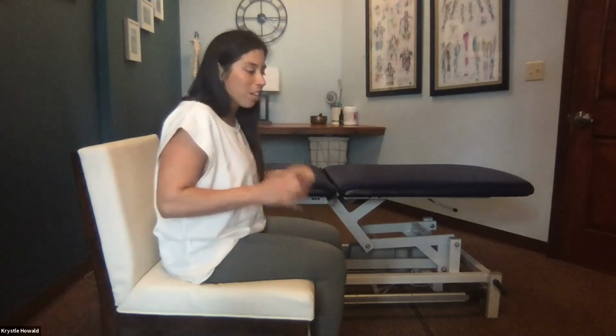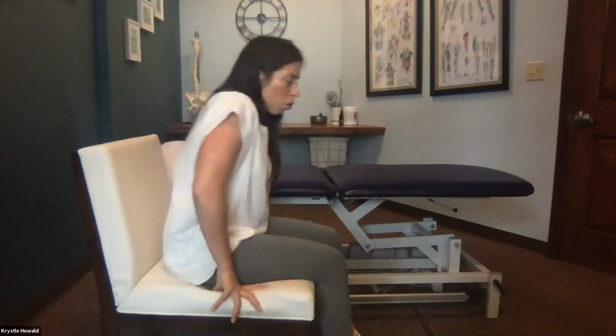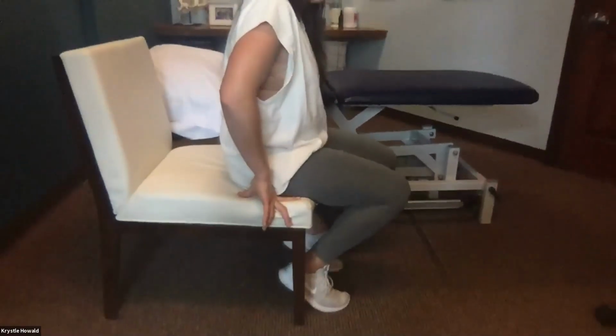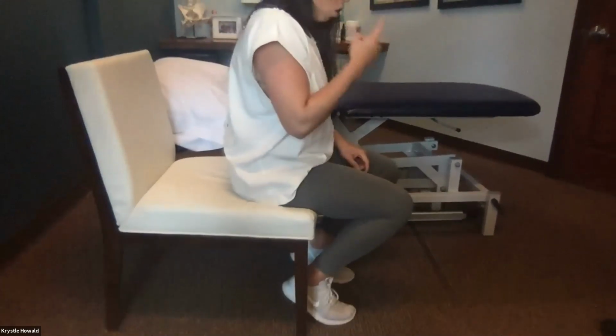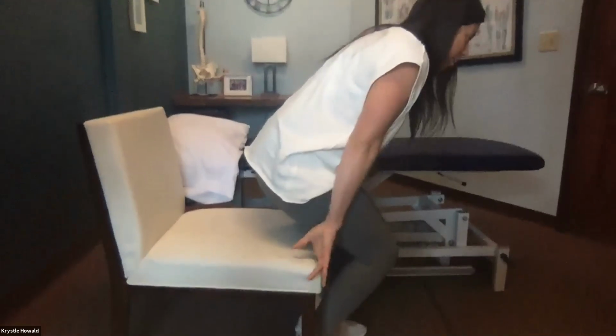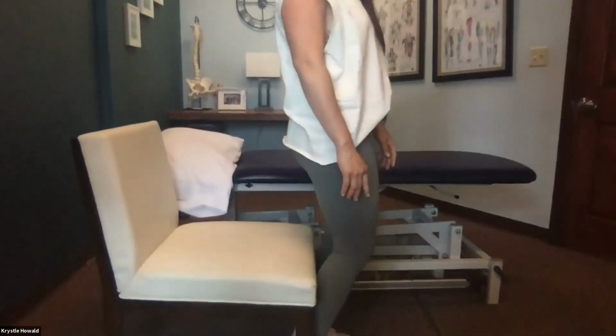When I get out of the chair, I'm going to go towards the edge of the chair. So I'm going to scoot, scoot, scoot. Then I'm going to tuck my feet underneath me. You really want your feet underneath you. And then nose over toes. So I'm going to press with my hands, especially if there's armrests. And then that way I can use my quads to get up nice and slow so that I don't have to engage those abdominals.